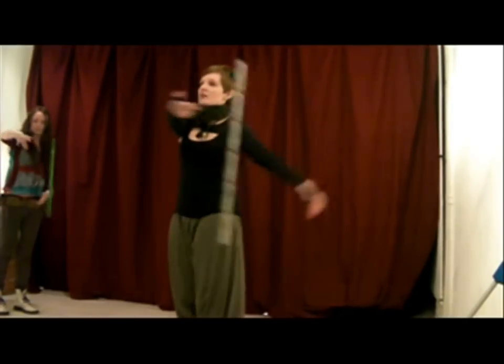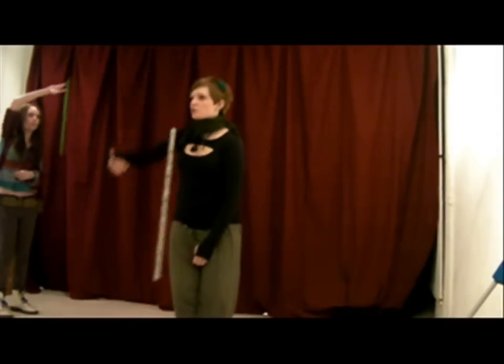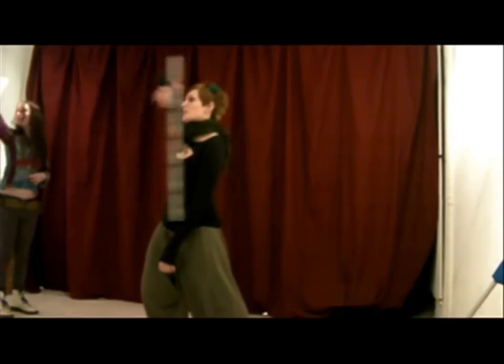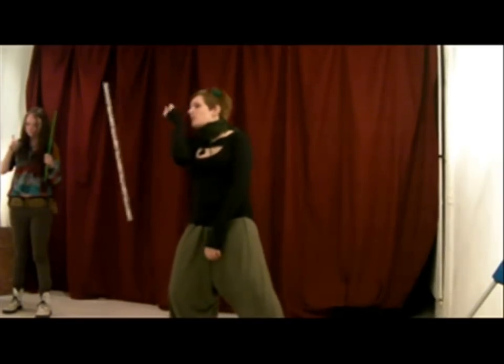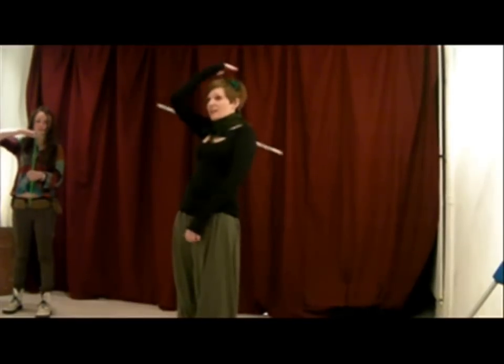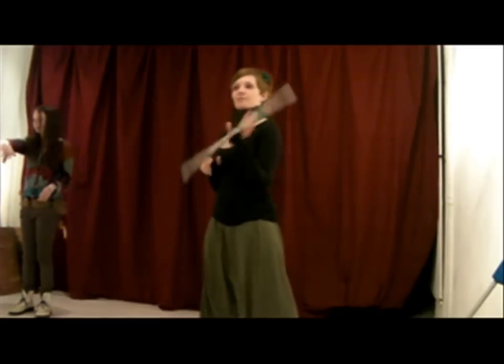So basically, instead of bringing your hands out and round as you go round, you want to try and keep your hands as close to your body as you possibly can. That is the concept, especially going around the head. You want to touch your head the whole way around. This is where it gets a little bit harder. You want a little bit more momentum and movement from your body. If you stand still while you do this, it's going to get really difficult. So you really want to let yourself go around with it.